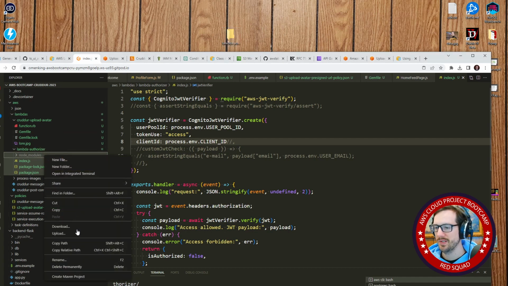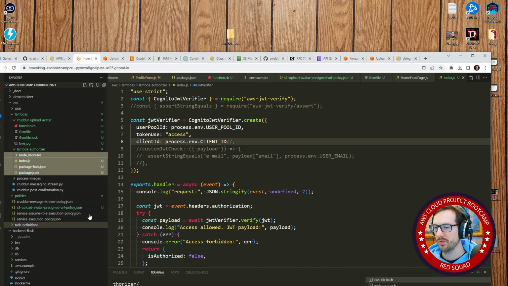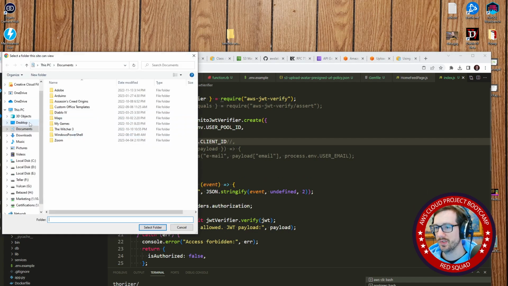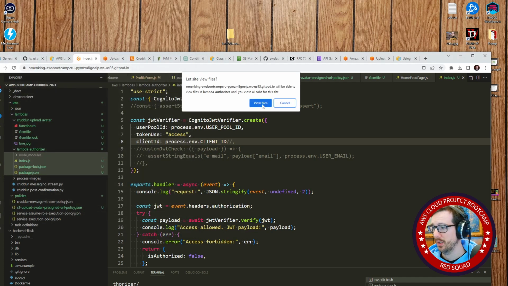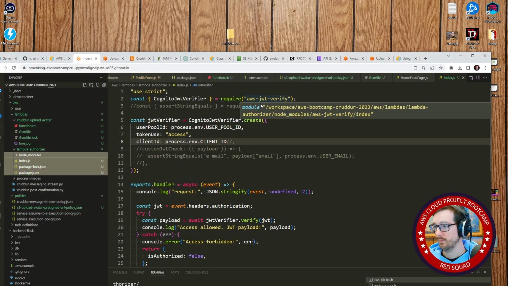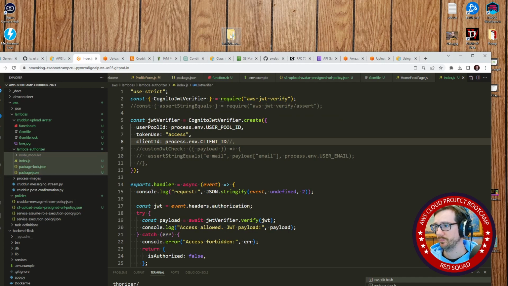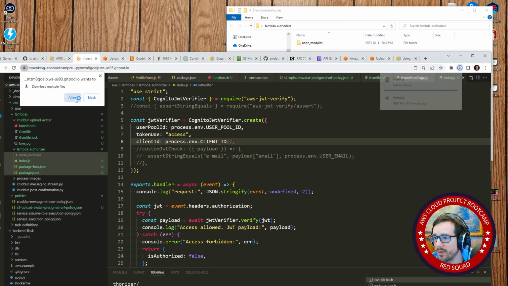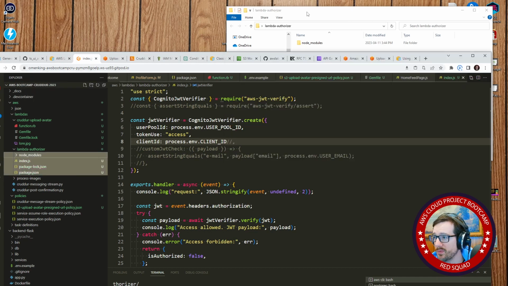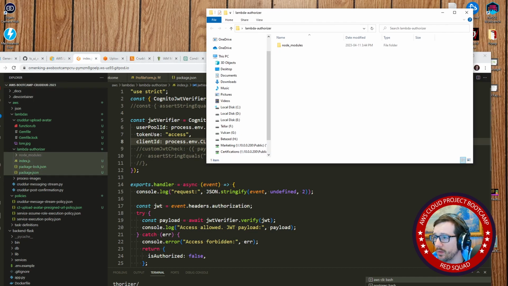So we'll go ahead and download. And what it'll do is choose a location that I want to download in. So on my desktop here, we'll go into Lambda authorizer. I'll select that folder. We'll allow it to view files. We'll save changes. We'll download the contents here. I'm not sure if it'll be really slow because of all those node modules, because that's usually the headache of this. And we'll say allow. It might be really fast. We'll see here. Maybe this is a mistake.